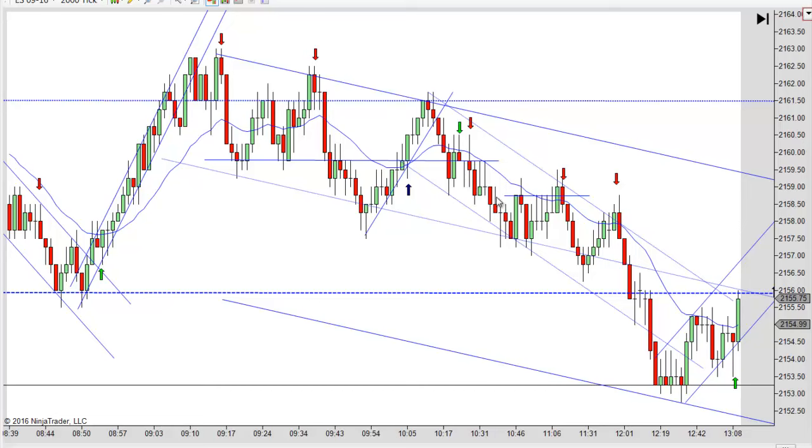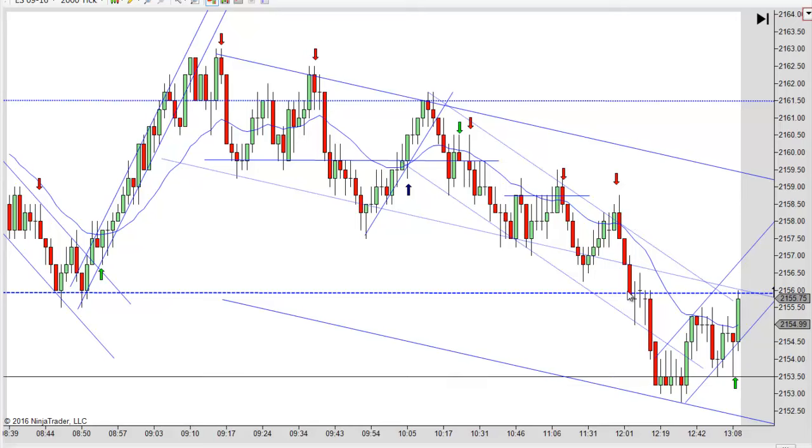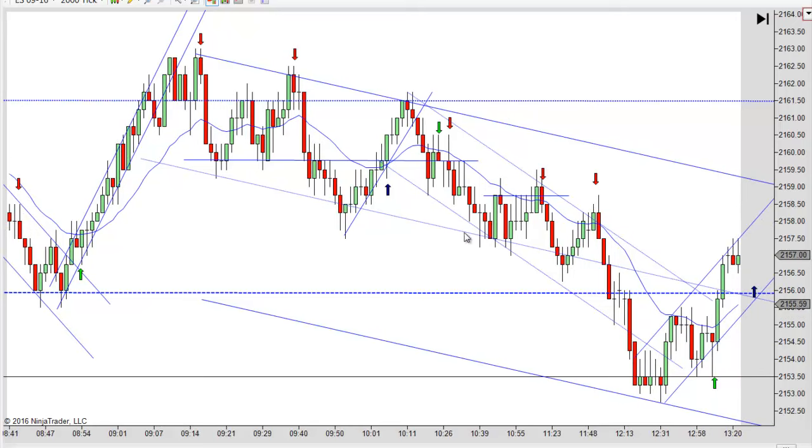But you can see how it didn't take off real fast. If you catch a trap, it's usually going to drop real fast like these did. This was probably a good trap here. Same thing here. They trapped these people long. Same thing here. They trapped them long again, and they all had to exit. But we're still working down. We get another bounce. I drew this trend line off these lows and drug it up. I originally had it a little lower. It still fits there, so it doesn't matter.